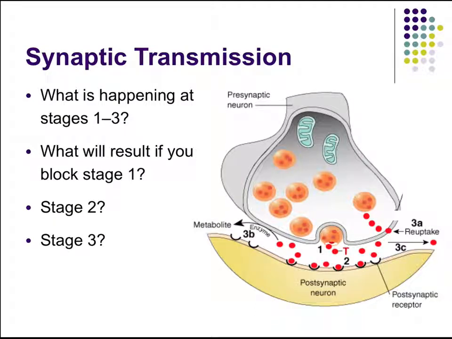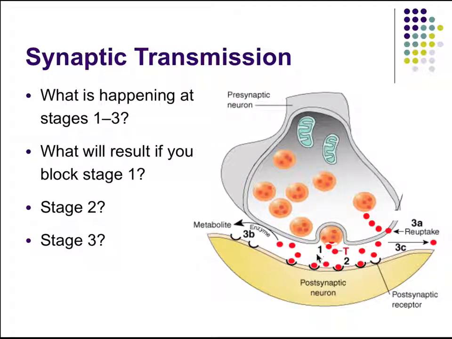Now, what about if we take a look at the synapse? What's happening in a synapse? So here I have a postsynaptic neuron, but this could be a muscle as well. Okay, so these steps are similar. So when an action potential goes down to the terminal, voltage-gated calcium channels open, calcium will enter, and it'll trigger exocytosis of these synaptic vesicles that carry the neurotransmitter. Now, if this were a somatic motor neuron, and if this were a muscle, obviously it's not in the picture, but if it were, the neurotransmitter that would be released would be acetylcholine.